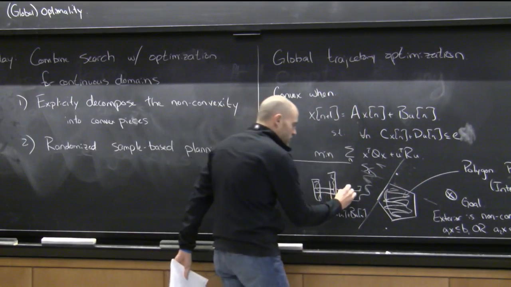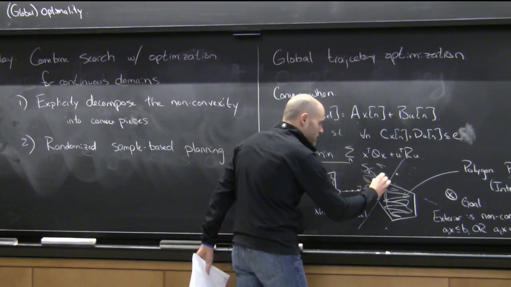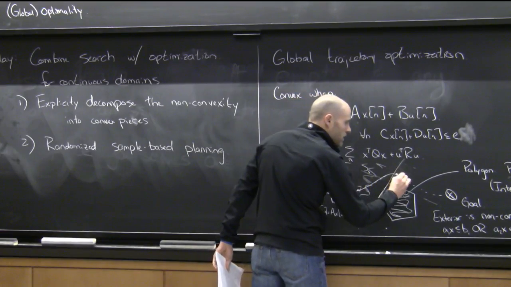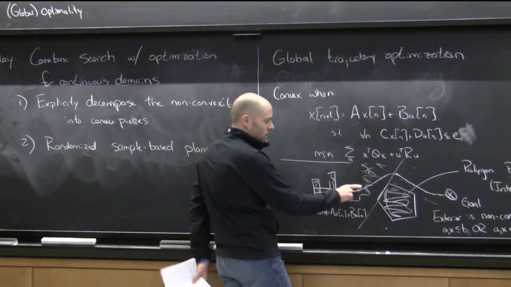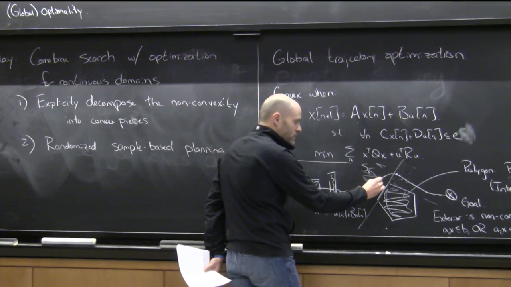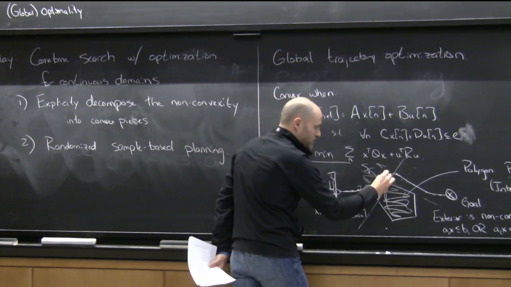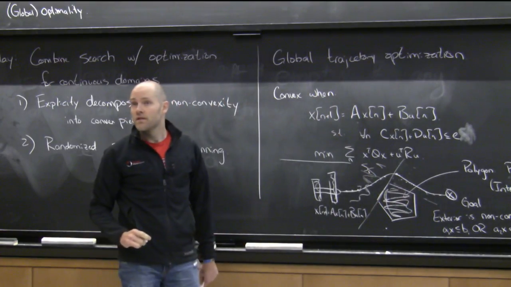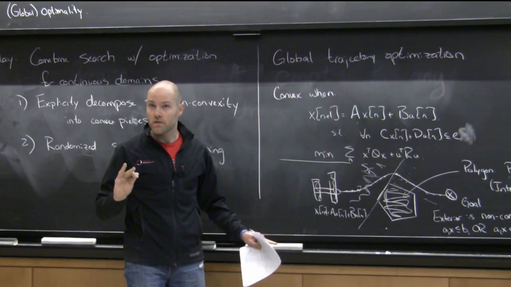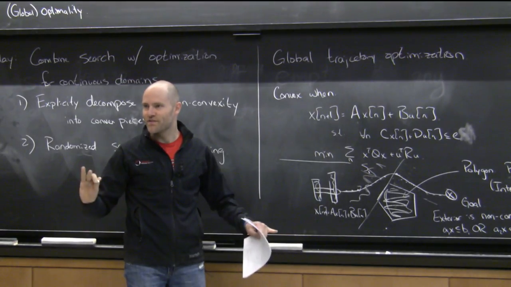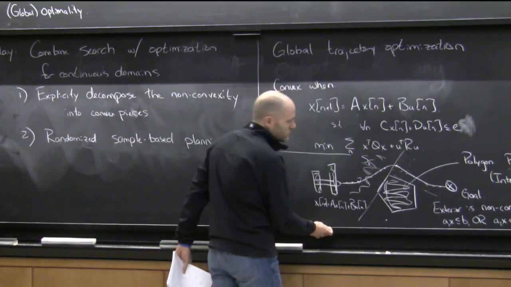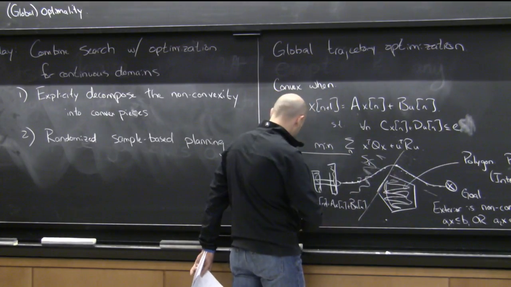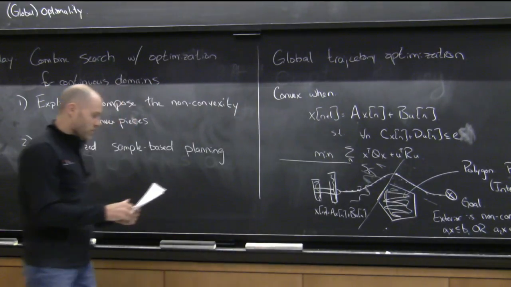If I were to parameterize a trajectory, and a priori say that I want this constraint to be active for these points, and this constraint to be active for all of these points, and this constraint to be active for all of these points, then you could have a convex optimization. But that's way too much to ask, right? That's like you're giving the solution to the solver. So how can we ask the optimizer to discover that set of those assignments?